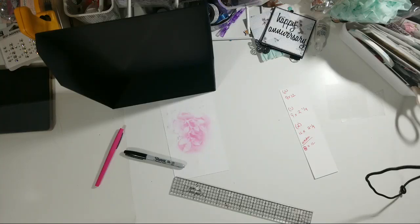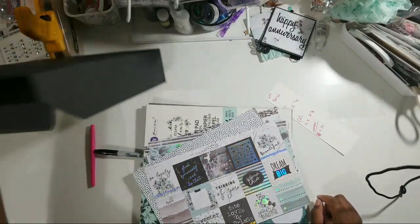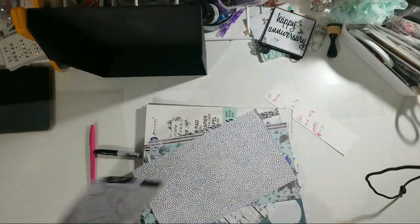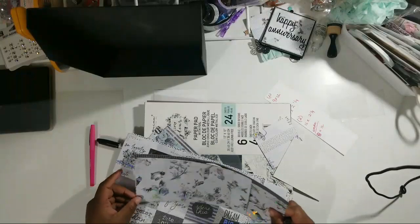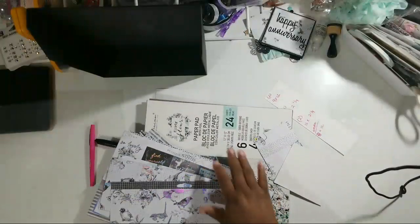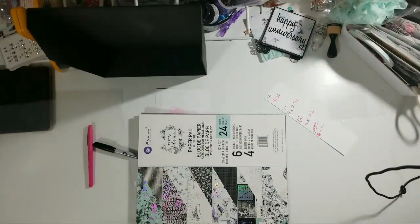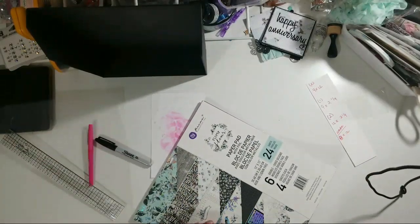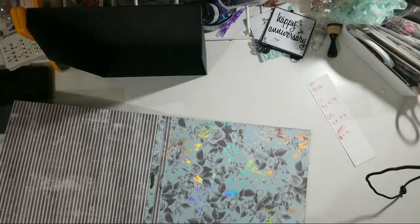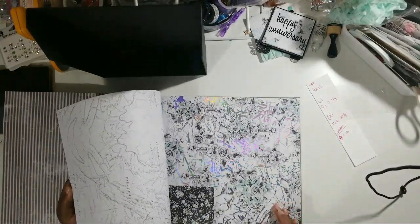First thing first, we're gonna have to pick out our paper. Let's see, I love this paper, so I think I'm gonna use this paper. So these scraps we could use for something else. Let's see. Oh, that's it. Okay, it's okay. So we're gonna pick out. I love this paper too, because I think it's gonna clash. This was one of my favorites.